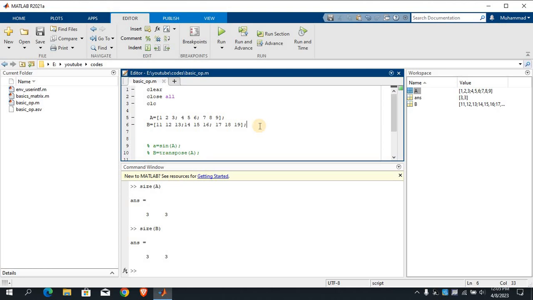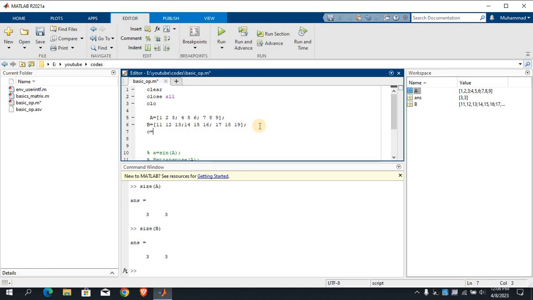Now for multiplication we know that the columns of the first matrix must be equal to the rows of the second matrix. If that condition isn't fulfilled, then we will have a dimension error in MATLAB. Let's check this.